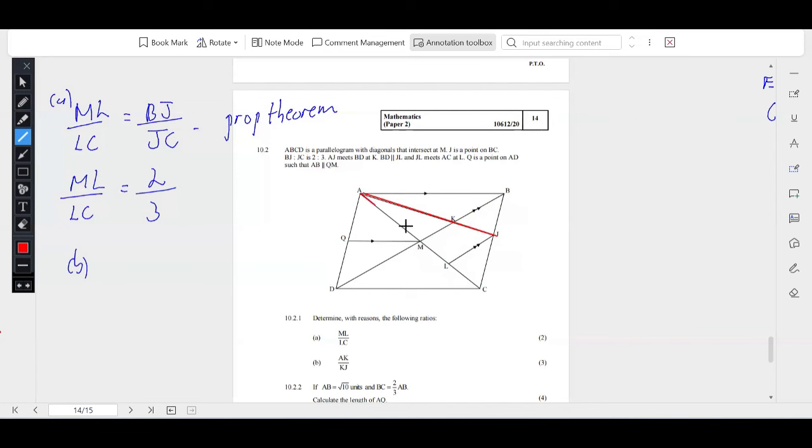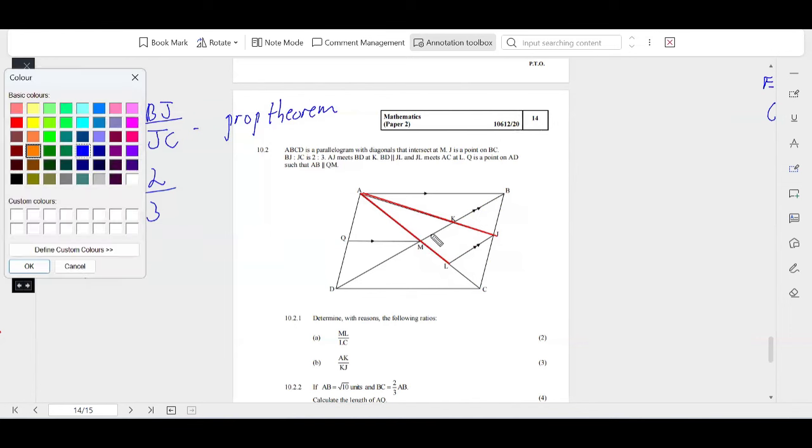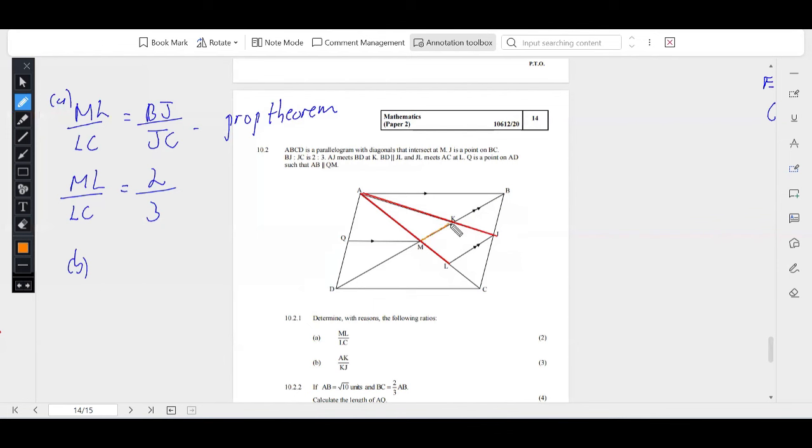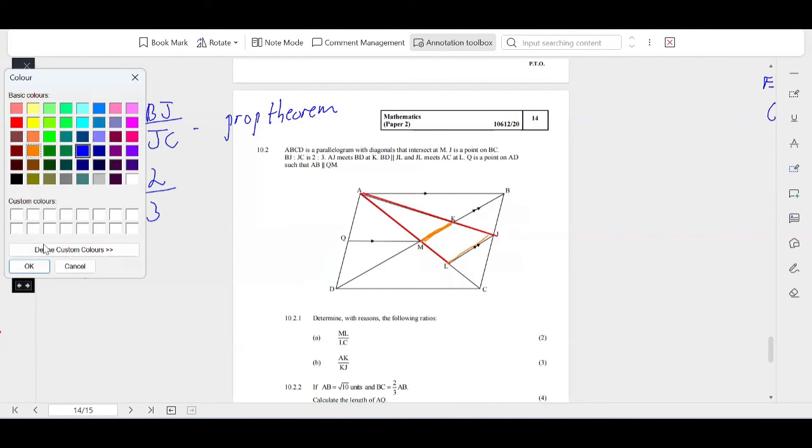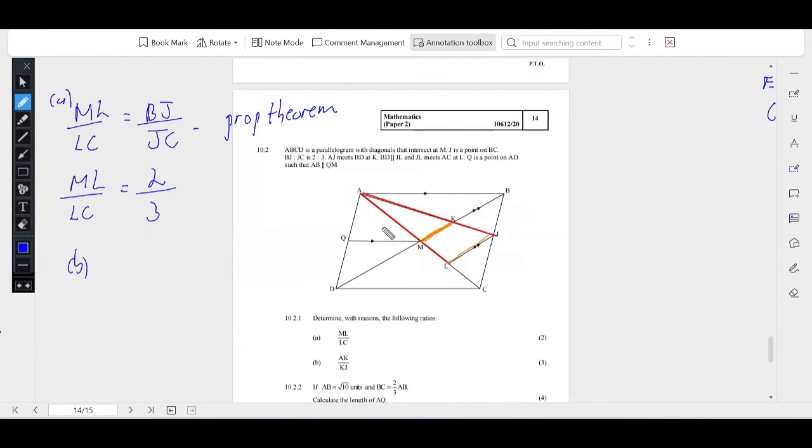If you can check here, AM and ML. Again, we can see that here is our line drawn parallel to one side of the triangle. So there we go. And then to that. Okay. So now at this point, we can say that in order to find that, this is what we are going to do. Remember, we already have the length of ML.